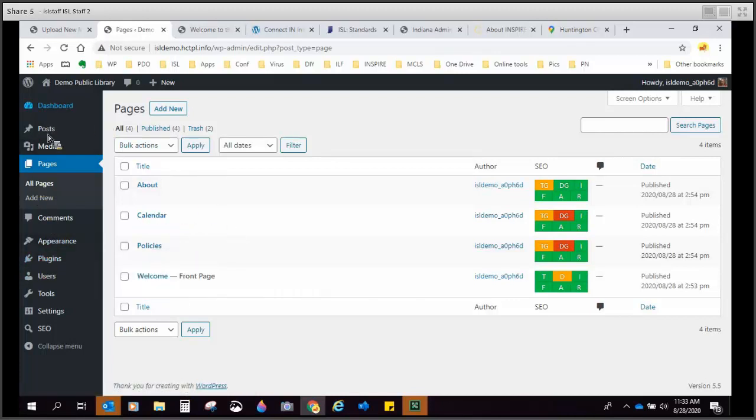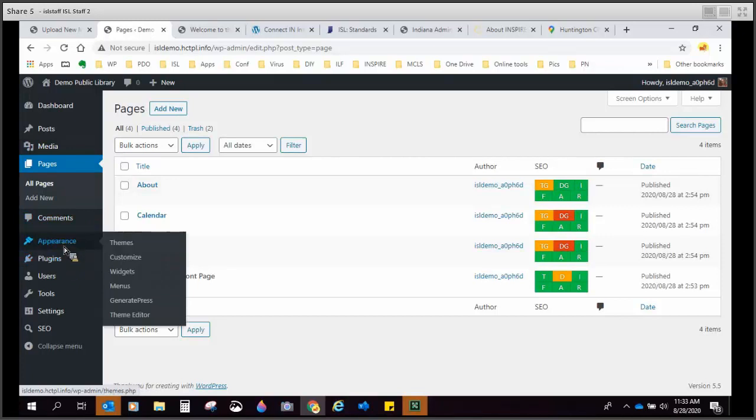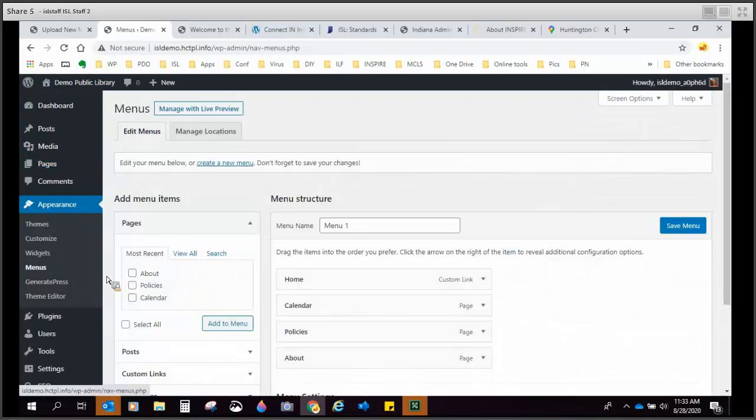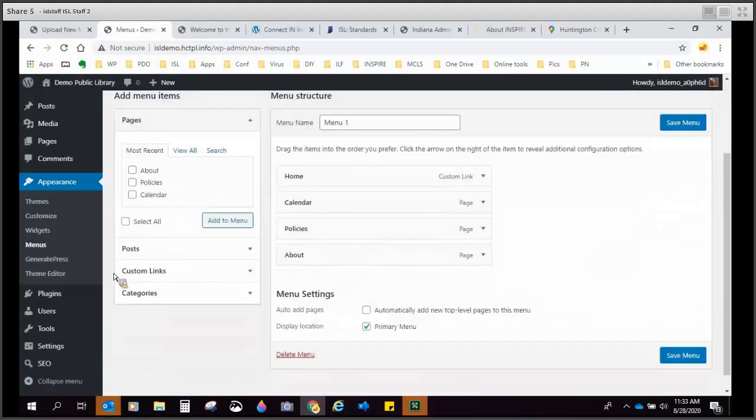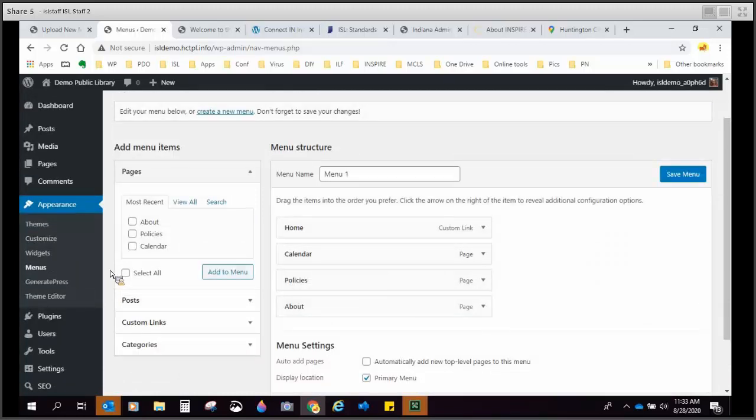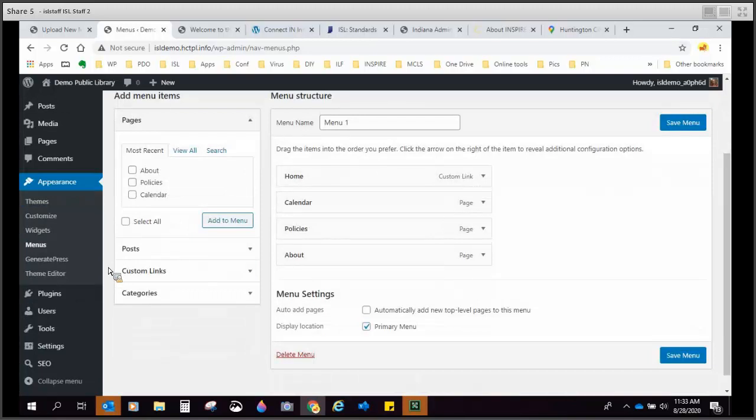I am a big fan of adding it just as a menu link item. So if we click here so that we get back to our pages, you can be on your dashboard, your posts, anywhere. But what we really need is a sidebar. We're going to go to Appearance and then Menus. Now this is a very handy feature because say you want to put something in your menu that is not a page on your site.